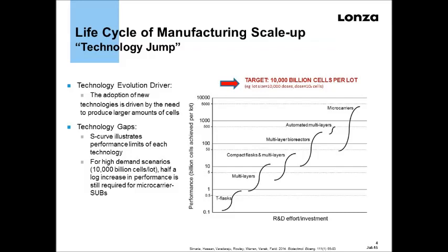This is a leap of technology that has been very strong. Because if you think about it, as I add beads and I add cells, what happens? You get these very large clumps of cells in the bioreactor. How do you get them? You have to use enzymes to break them up. When you put enough enzyme on them, you kill the cells. So now we're at a point where we had to come up with a unique bead structure that allowed us to get the cells off of the beads very quickly, very efficiently, without killing the cells. So our focus today is really going to be on microcarrier technology, where we scale these up to larger quantities.